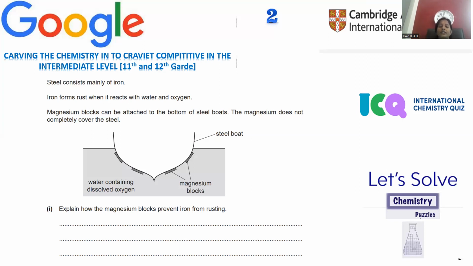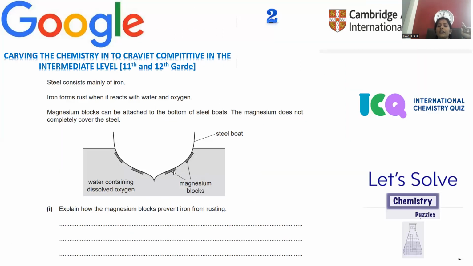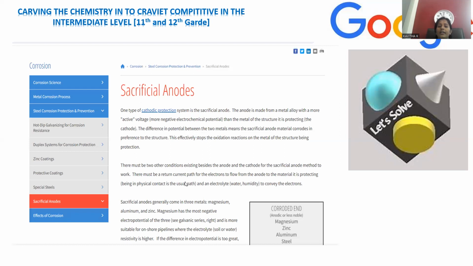But whenever magnesium is inserted, magnesium is of higher negative electrochemical potential in comparison to the iron, so that iron is becoming cathode and magnesium is becoming anode. Who will sacrifice now? Obviously the anode will sacrifice. Anode is always involved in the corrosion process. That is called a sacrificial anode. Magnesium is becoming anode and the entire iron ship is becoming cathode, so that the cathode iron will be protected and the anode magnesium will be corroded. So this is the method called sacrificial anodic protection.